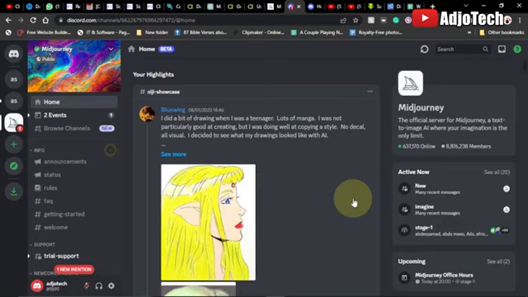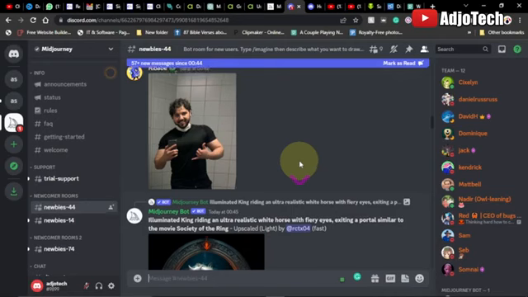But for now, I have already done that. So what you need to do is go ahead and use any of the newbies rooms. So we're going to use this. Just open this to have access to the chat section. You can see there's amazing stuff going on here. A lot of people are online using this amazing platform to generate a lot of AI inspired art.